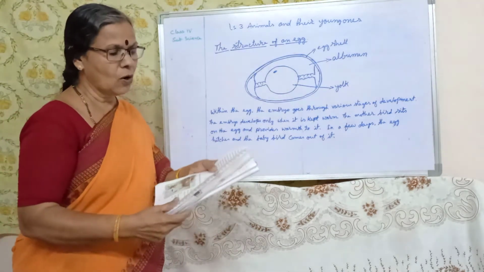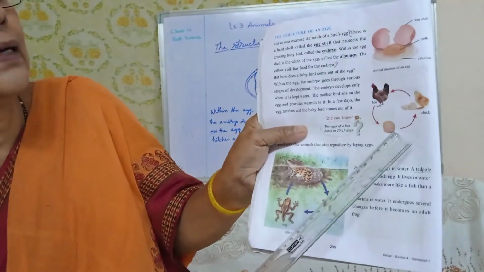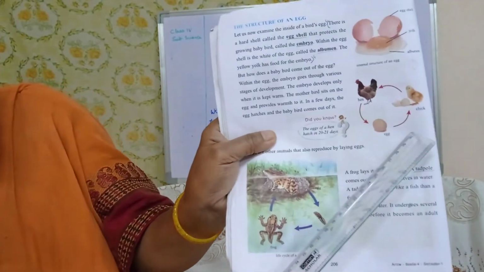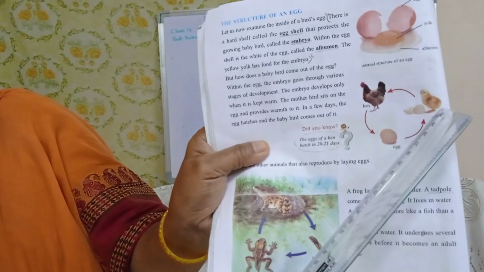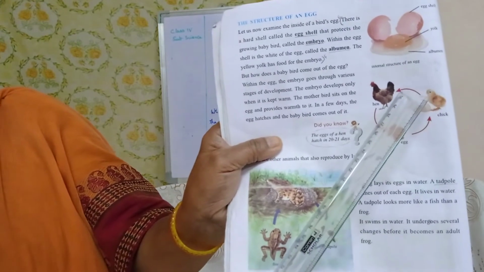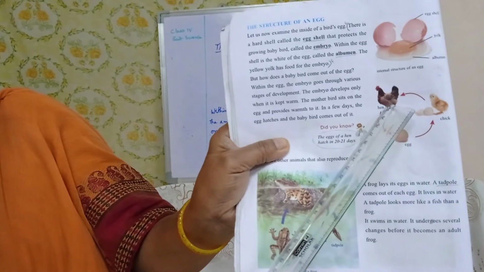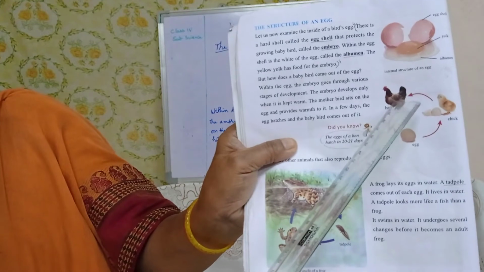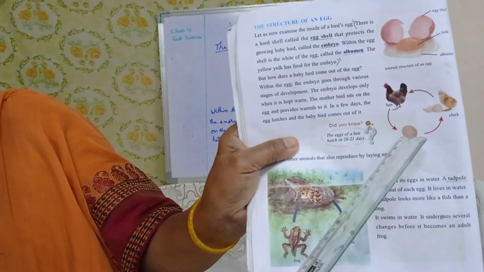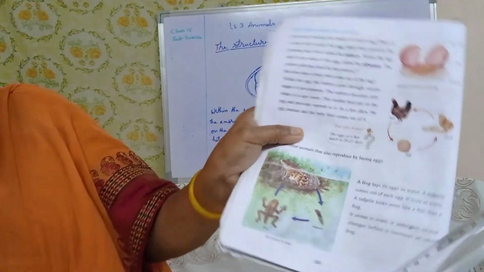Now let us study. Now I'll show you the life cycle of this hen. The hen lays an egg. After a few days, it hatches out, and the chick comes out of the egg. And again, when it grows older, it develops into an elder hen. You can see again this mother hen will lay eggs, and again it develops and changes into a chick. So it has to go through several stages.